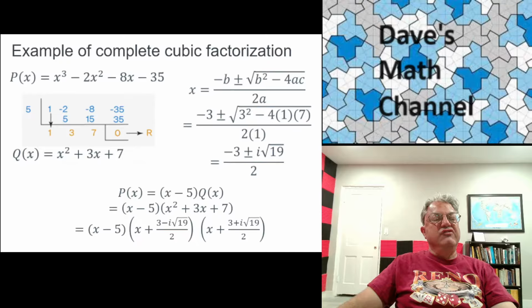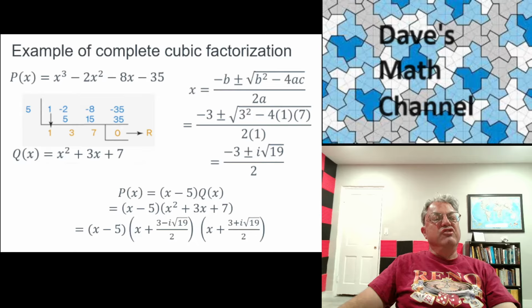I think you learned that if you're trying to factor a polynomial of degree 3 or larger, the first thing you probably want to do is what's called synthetic division to see if it has any rational roots. In this case, it does. It turns out that 5 is a rational root of p of x, and you can check that yourself by doing synthetic division. When you divide by x minus 5, you're left with this quadratic polynomial x squared plus 3x plus 7.